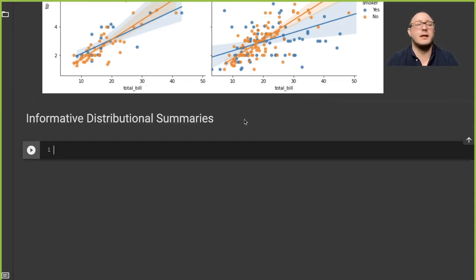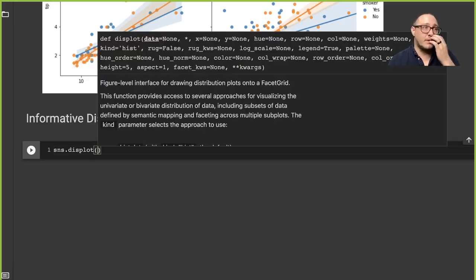This is talking about the normality of your data. Now, again, you have to go back into your statistics classes and think about your distributions. This is to gain knowledge about the distributions of your variables. We're going to use the displot, not the distplot, but the displot. And this supports a ton of different visualizations. These are all classical techniques like histograms, and also some other computationally intensive approaches, for example, KDEs or kernel density estimations.